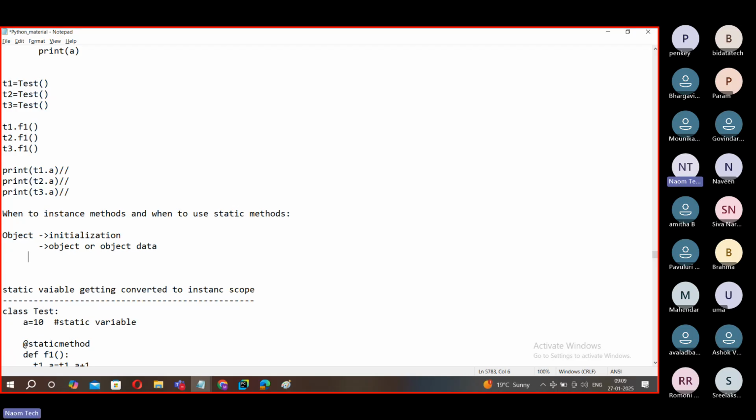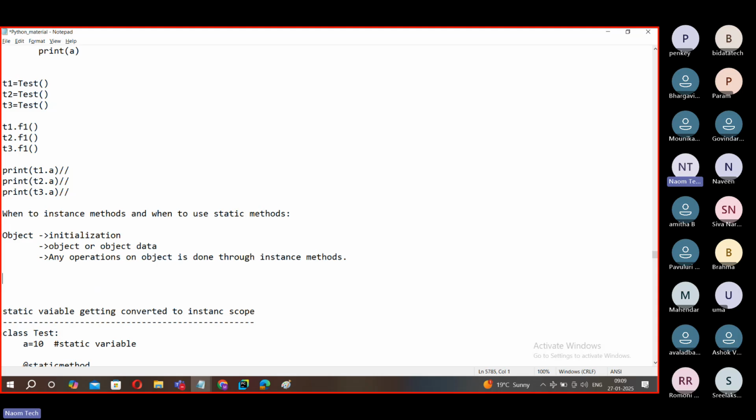So if you want to do any validation, any manipulation on object data, then instance methods are recommended. Simply speaking, any operation on objects is done through instance methods. Okay, instance methods.